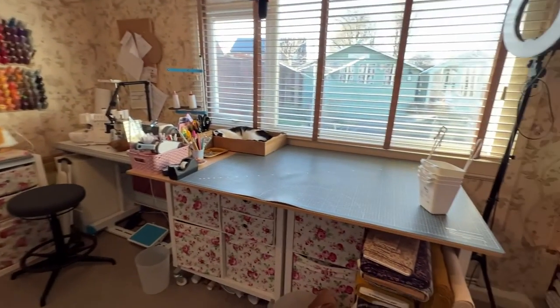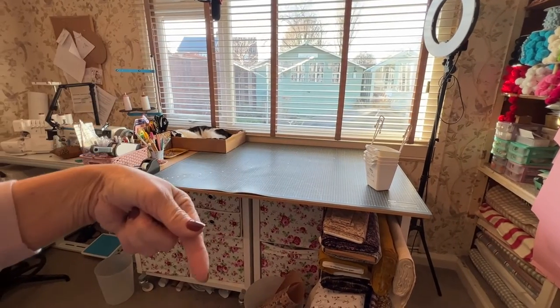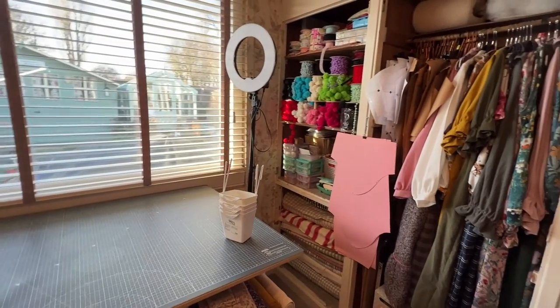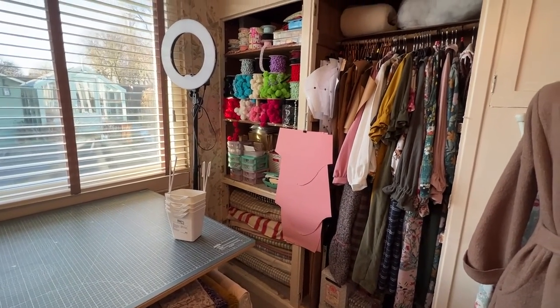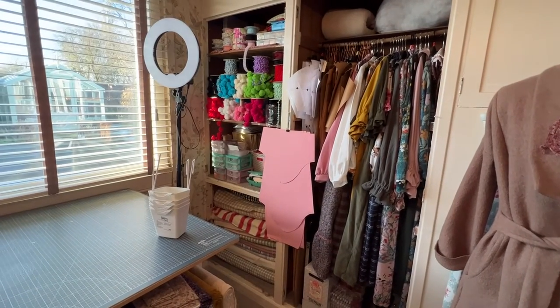So as you come in and pan to the right, there's my cutting station this way under the window instead of this way as it used to be. And then I've now got my two cubby hole come wardrobes. Absolutely, why I didn't do this before, I do not know.